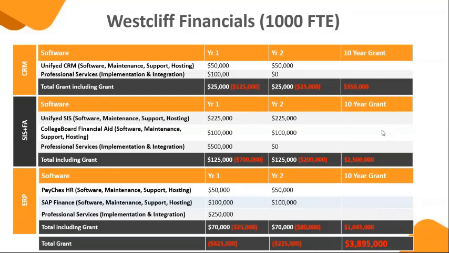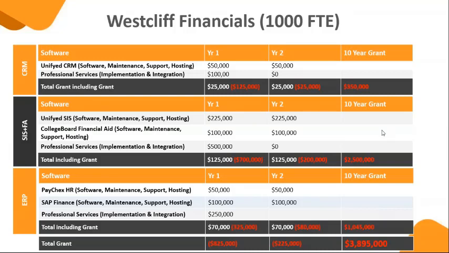But with Westcliff, they're in Banner. They needed to make a move, so they made a move, and their HR team selected Paychex out of the 4 options that we gave them, and they selected SAP Finance, which, of course, people have thought is very expensive. When I asked Gartner how much they thought SAP would be, they thought at least 20 million and a bunch of million to implement it, but you can see what it nets out to.